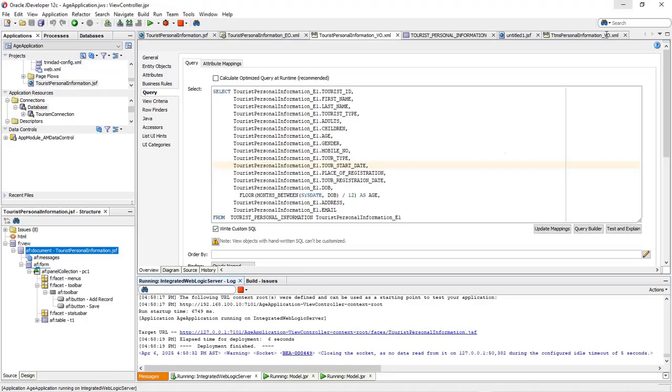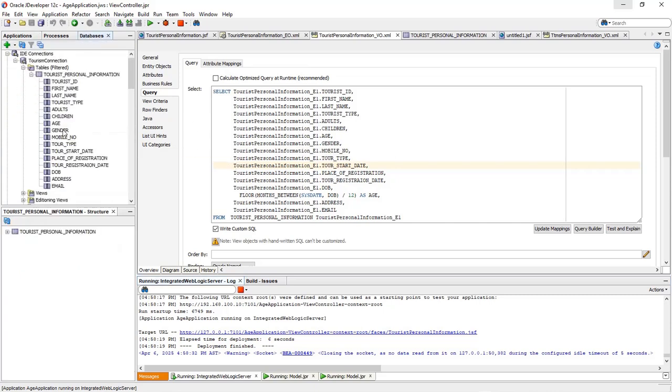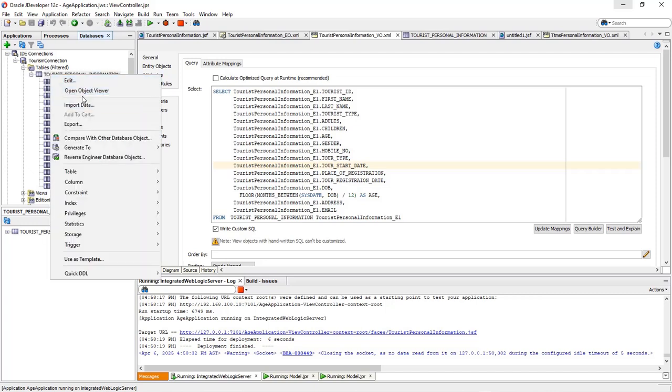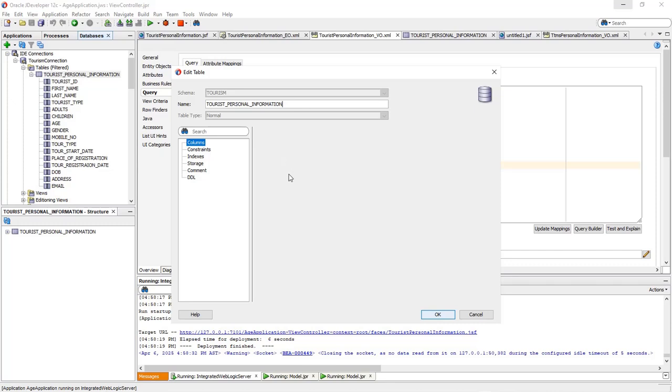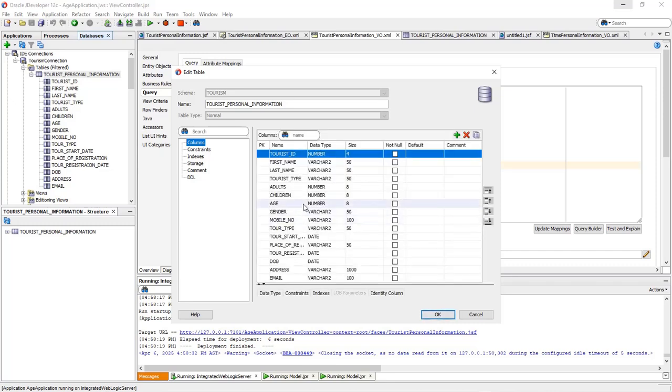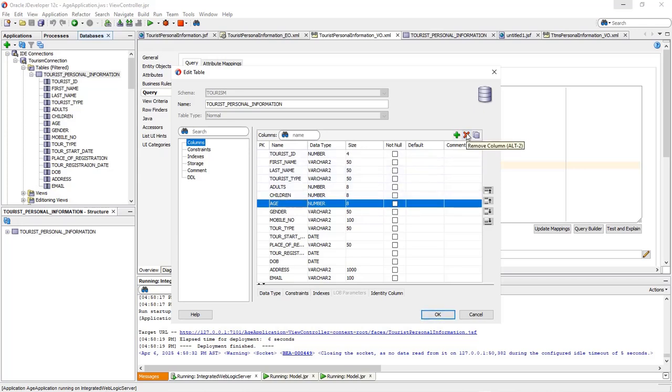Let me try one more option. If I go from the database to the tourist personal information, select edit, here the number of columns will appear. Select this column age, for temporary we will delete this.